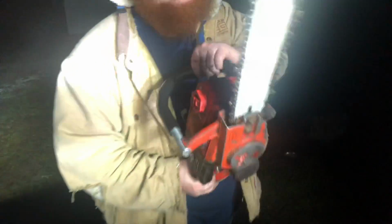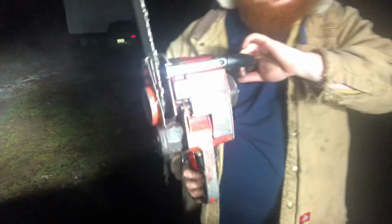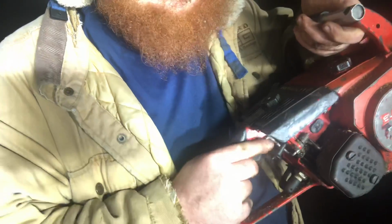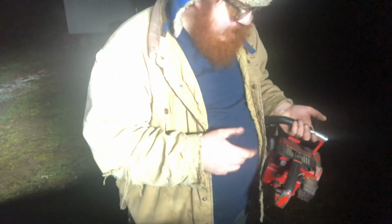Just needs sprayed off with the air hose. I'll clean it up for you if I bring it, let you look at it. It runs real good. And for this model saw, they came with a decompressor valve. You can press that in, it lets the compression off, making it an easy start. So this is the Homelite Super EZ.